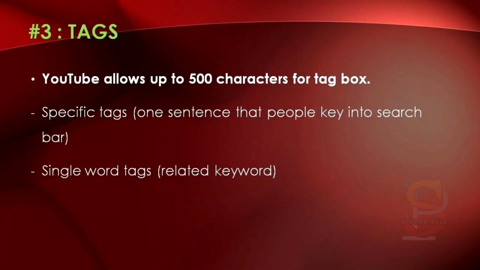Moving on to the third strategy, utilize tags attached to your video. YouTube generously allows up to 500 characters for the tag box, so fully utilize it on every video, just the same as your video description. The more you use, the higher chance it'll hit the jackpot. There are 2 types of tag you can use for your video.